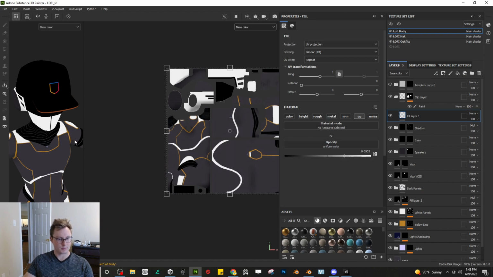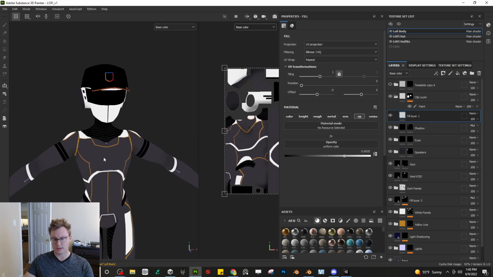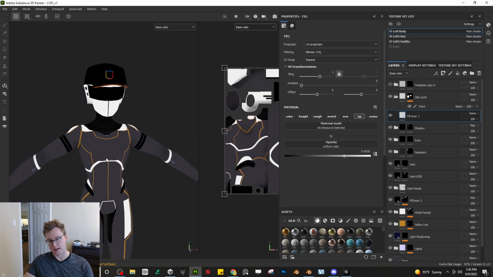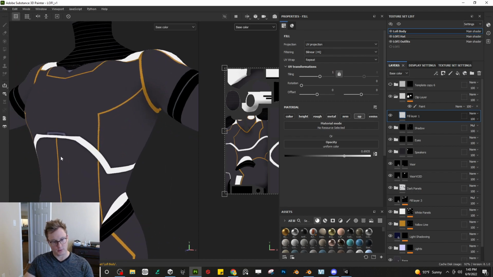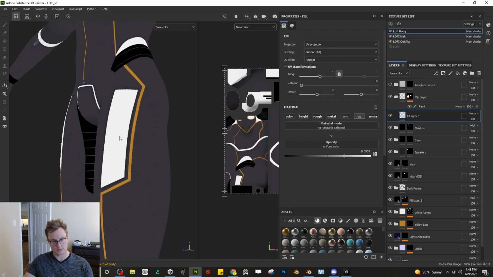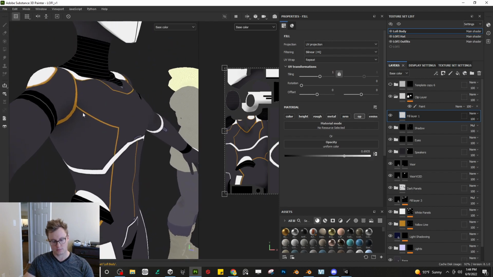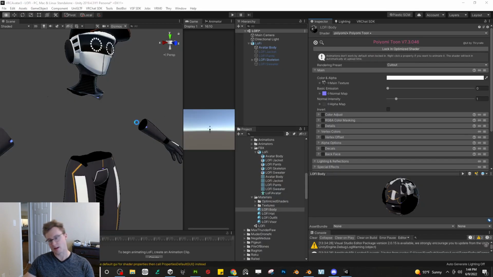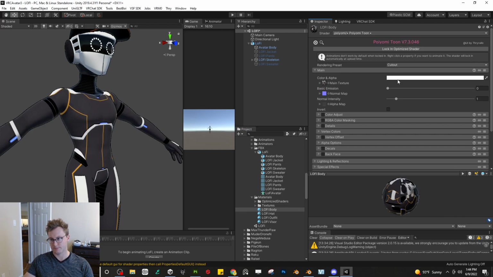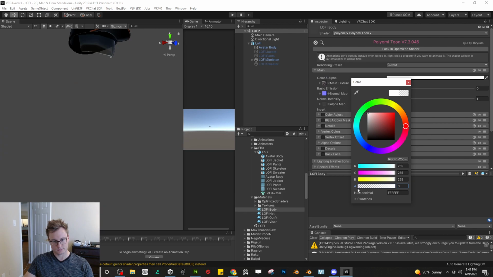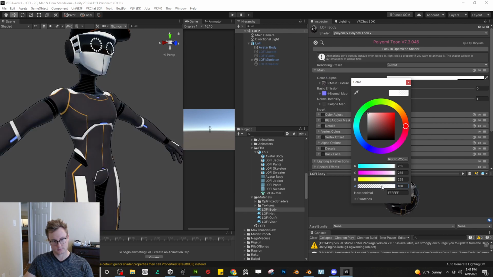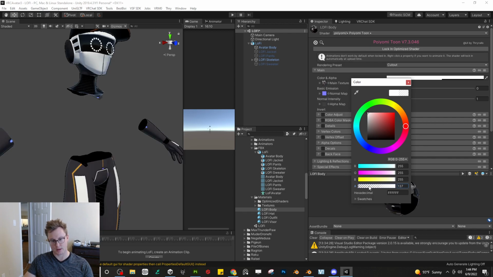And then I'll paint some things, usually if it's something organic, but for lines like these, this is all with the mouse for the most part. It's not quite as cut and dry as that.